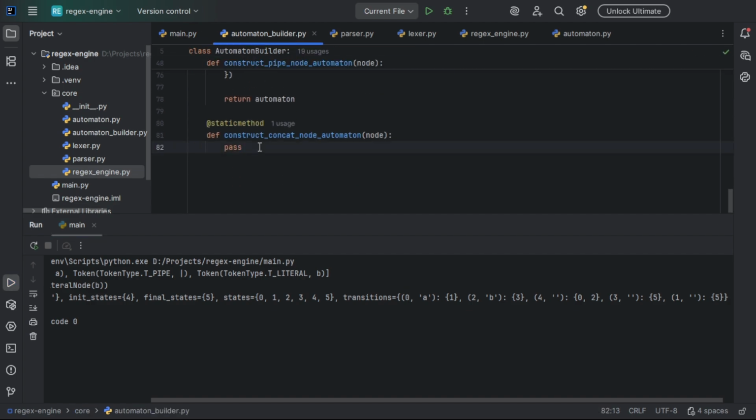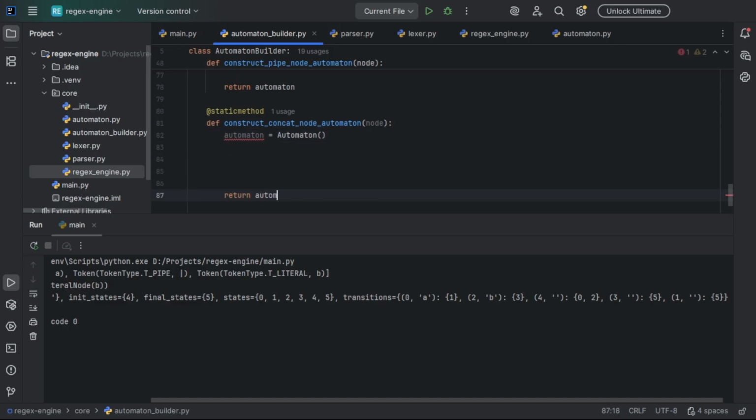So let's jump to the final touch for the concatenation node, and building that is easy. We do as previous, create an automaton, and we return an automaton at the end.